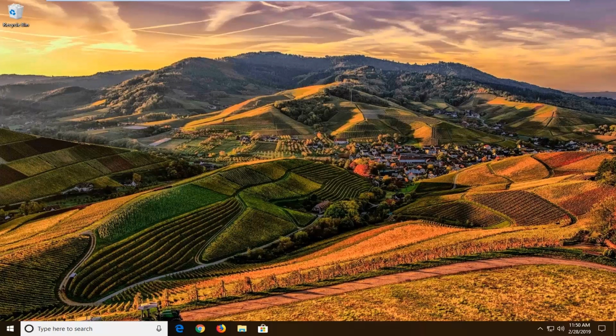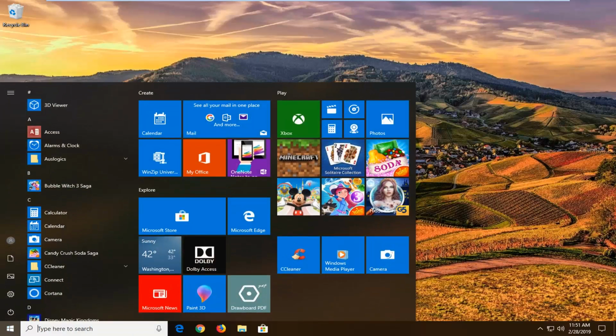So we're going to go ahead and jump right into it and start by opening up the Start menu. This will apply if you're running Windows Professional or higher editions, because we're going to be going through the group policy editor, which is not included in Windows 10 Home Edition. If you're running any version of Windows 7 or Windows 8, it shouldn't be a problem. And every version except Windows 10 Home Edition in terms of the Windows 10 brand.